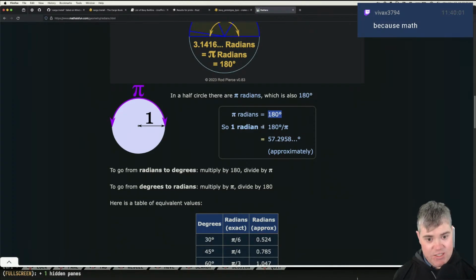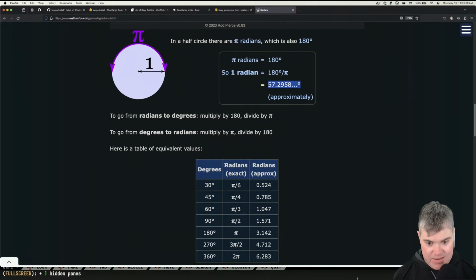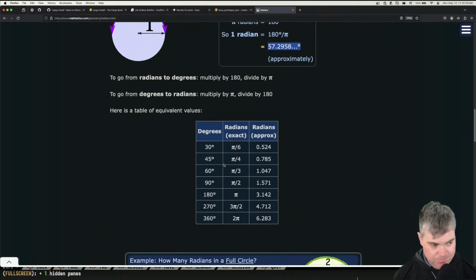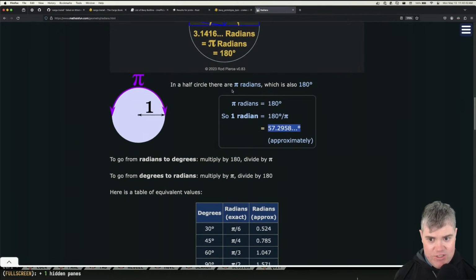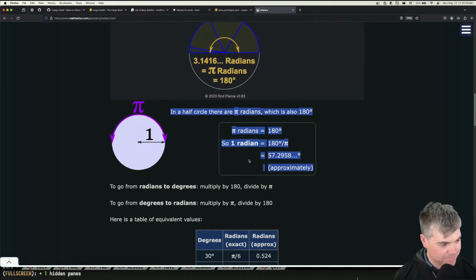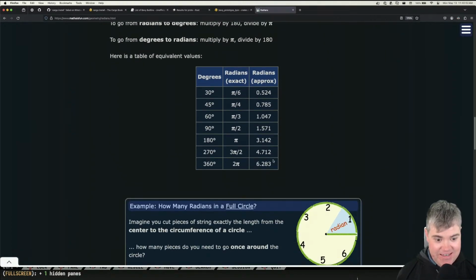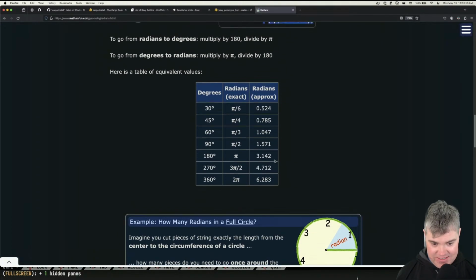So 1 radian is 180 degrees divided by pi, which equals to that. Okay. That makes more sense. I kind of wish that they started with this one instead of doing this, because that confused me more. But I do like the because math as a definition of all of these things.